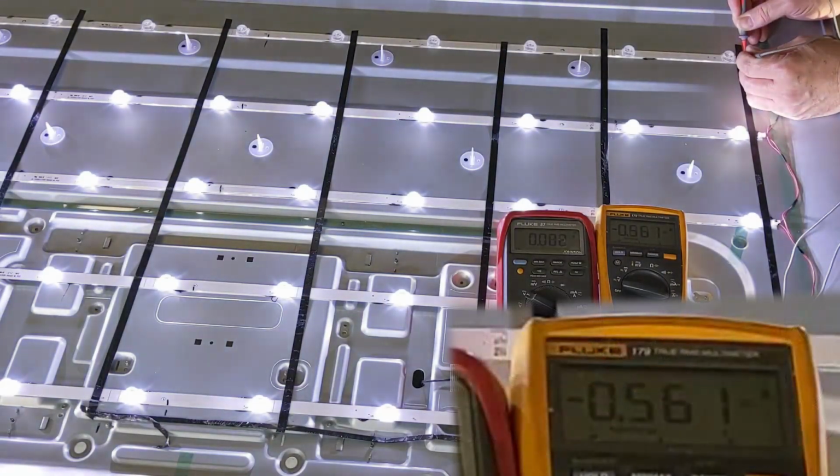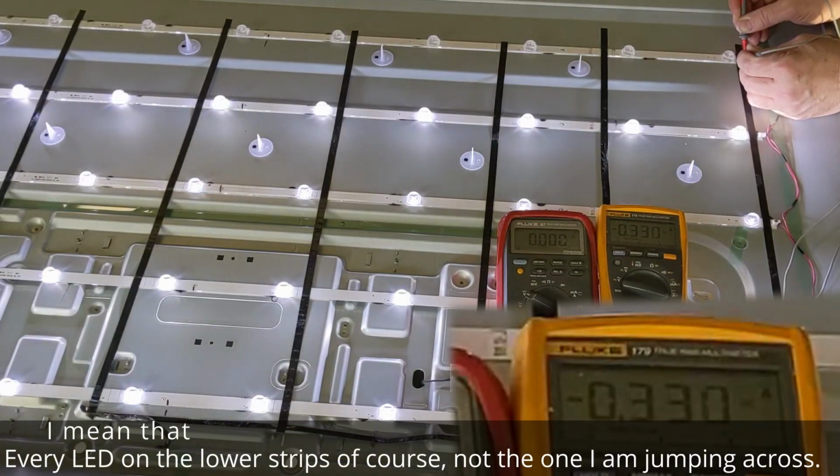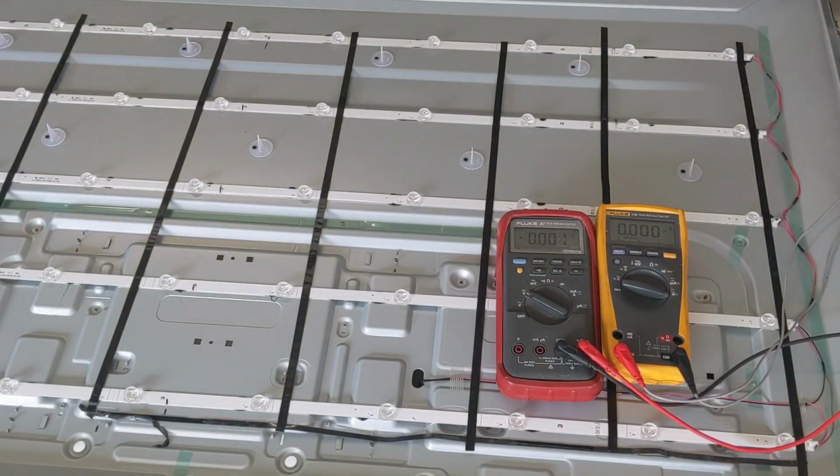And I don't have every single LED showing on a video, I know, but every LED is lit up. You probably think that's obvious since they're in series, they'd have to be. So it looks like it's just in this strip right here.